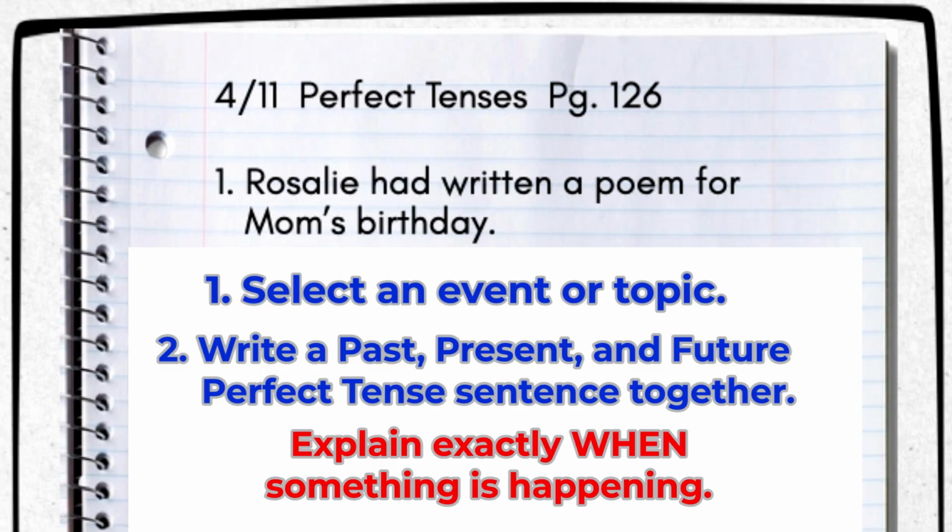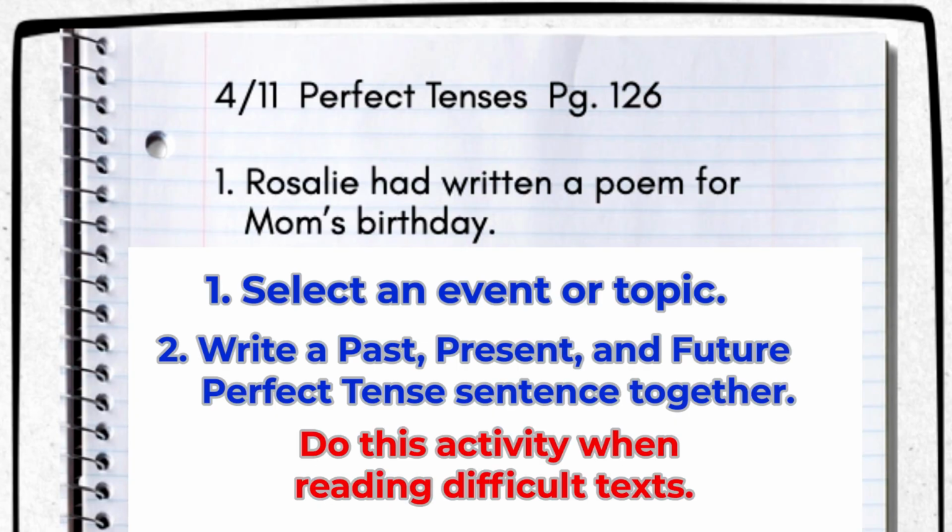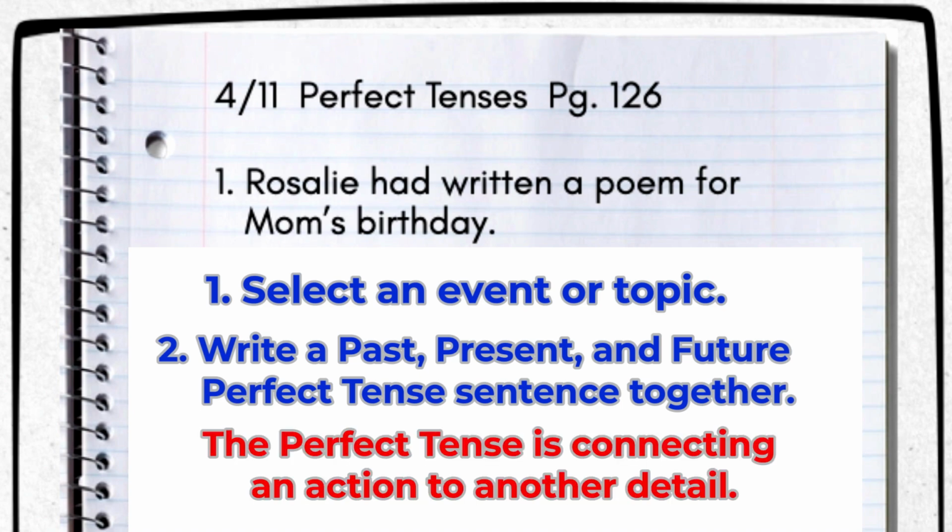And this will not only help them understand what's happening when a perfect tense occurs, you'll see that there's a major benefit if you do this when you read difficult text, such as history text, science text, and even literature. When you point out perfect tenses and ask the students, what hint is the reader giving us about what's going on in this text, because the writer chose to use a perfect tense? It's not an accident that they used it.